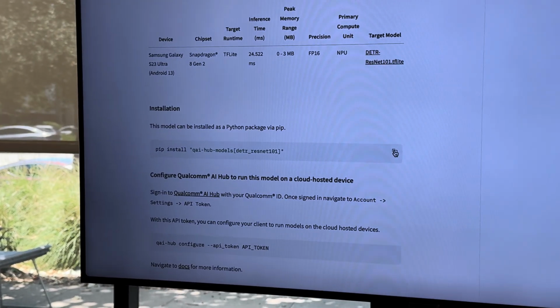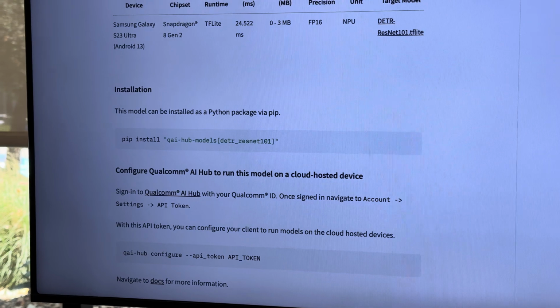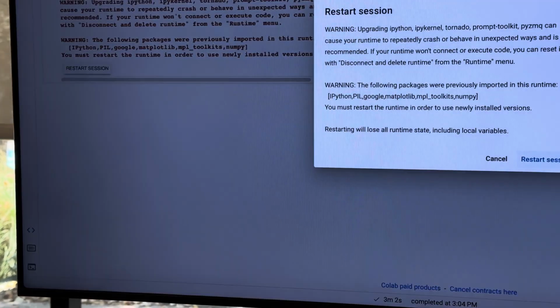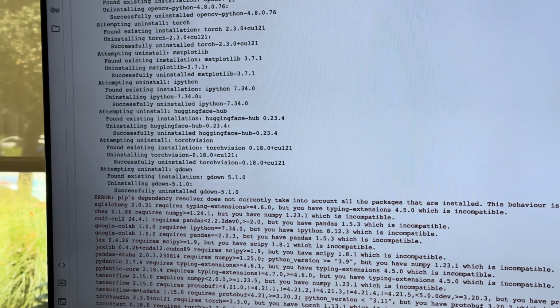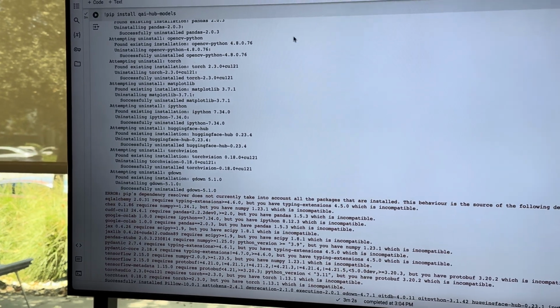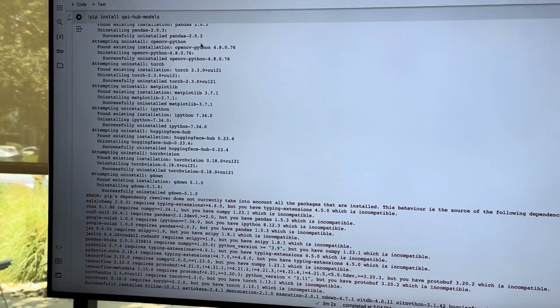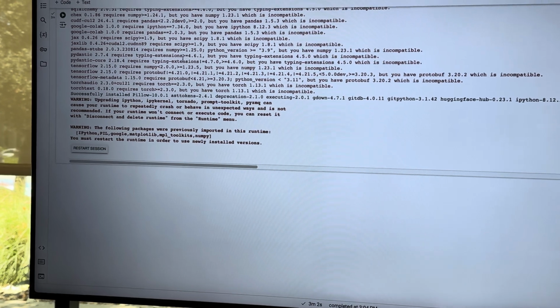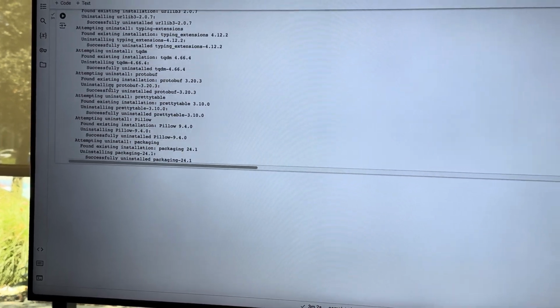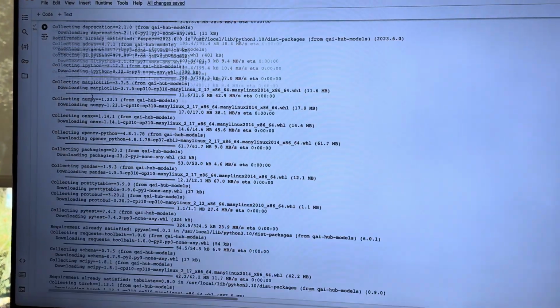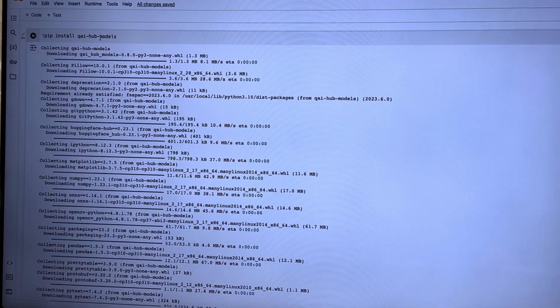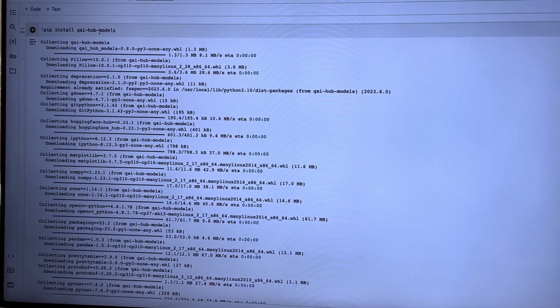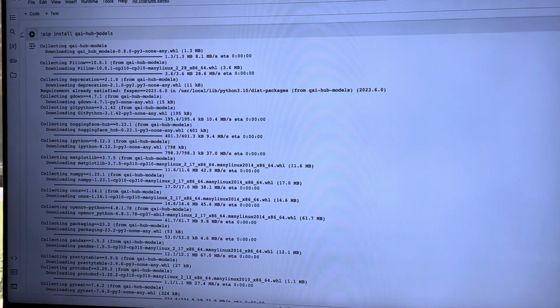So the first line is to install the client, and that's what I'm going to do. I'm going to open a Colab notebook. I've already installed a package here, so I'm going to start with the next line. So the first is to install a package, which is this particular one. I'm scrolling. Pip install Qualcomm AI Hub models, which will fetch the models, which will install the AI Hub client on your machine, and that will establish a connection with the real device farm and our service.